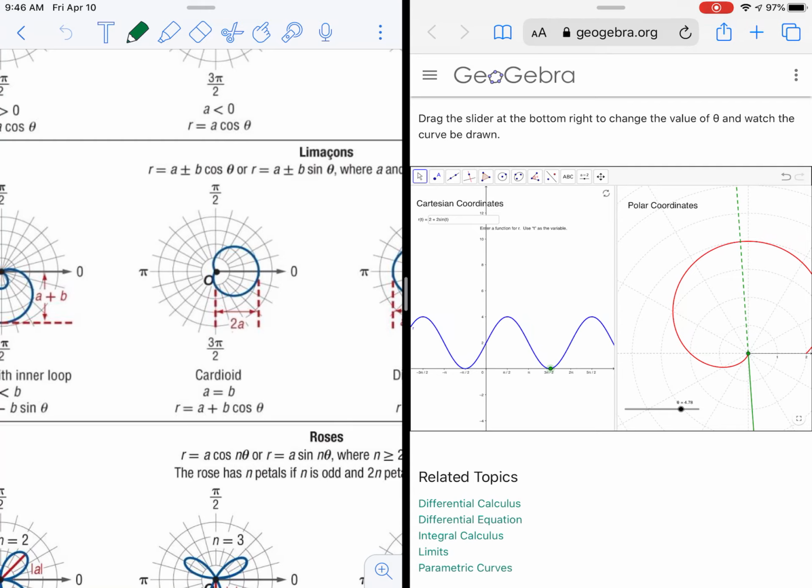So notice how your graph creates this rounded region and it hits the pole, but then instead of creating an inner loop, because now our R values go back positive, notice that we're on that solid green line, but it doesn't create that inner loop. It creates that rounded heart-shaped region, and this will always happen when the A and B values are equal.